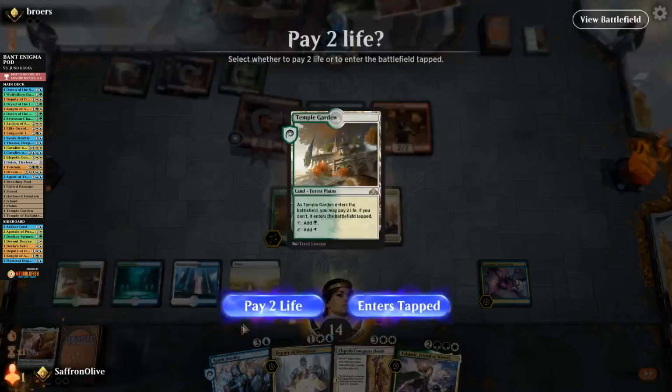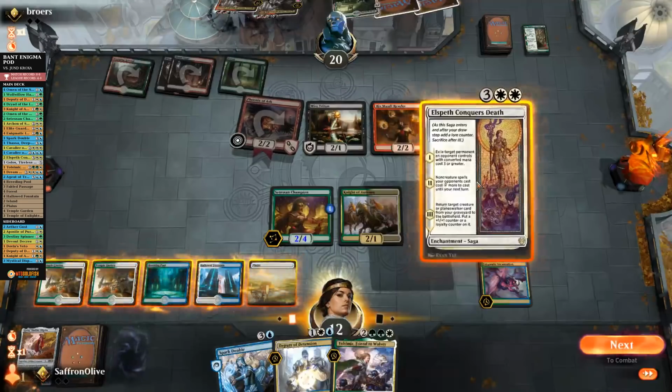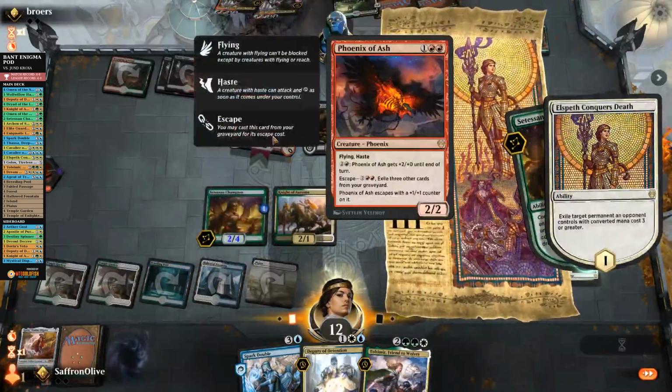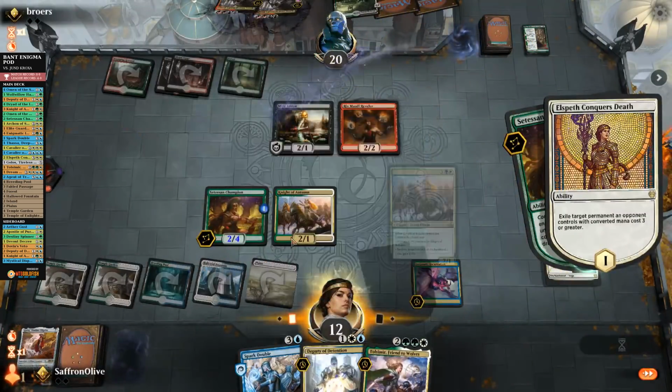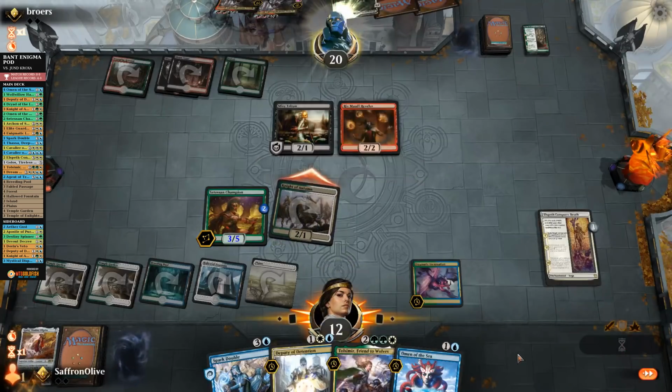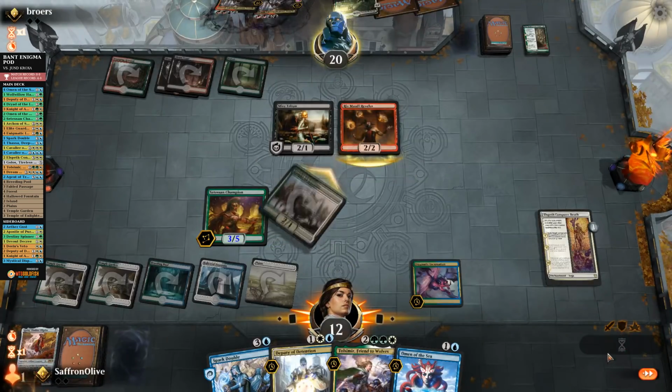Well, untap land. Elspeth Conquers Death. Get rid of Ash Phoenix. Cetessan champion. Draw a card. Get him with Knight of Autumn. Opponent's going to trade.